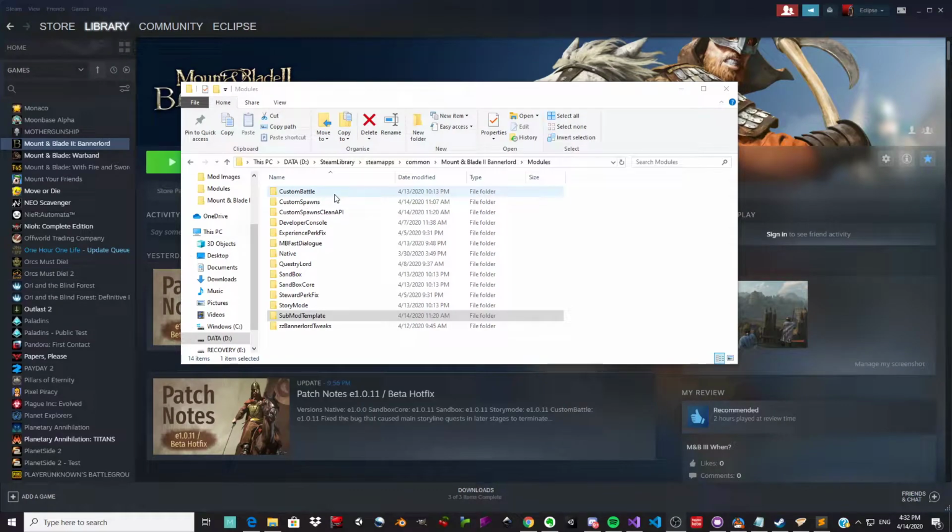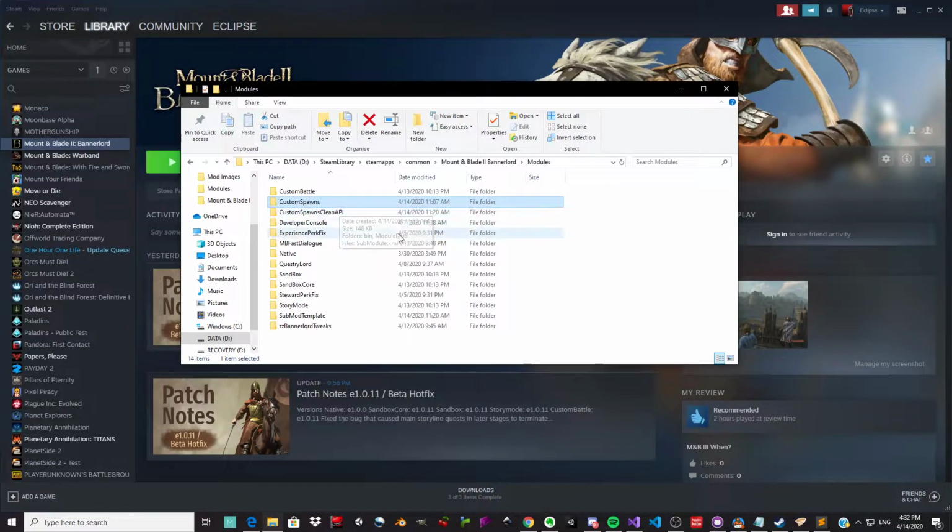Hey everyone, so today I just released the clean API of my custom spawns mod, which lets you spawn different kinds of troops into the game, different kinds of parties in different kinds of schedules, depending on different probabilities, etc. You can control where they spawn, when they spawn. You can make it so that they only spawn after a certain number of days. You can make them patrol around the place that they have spawned from, and we will be adding more features.